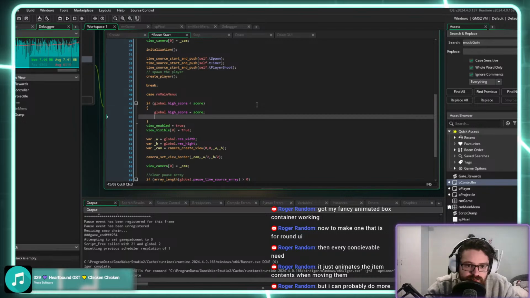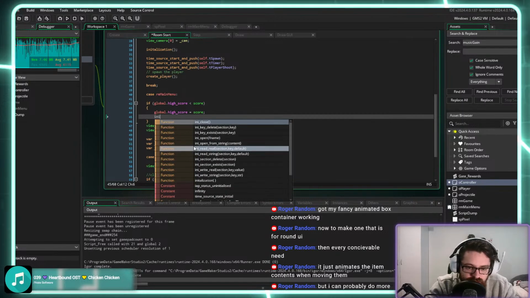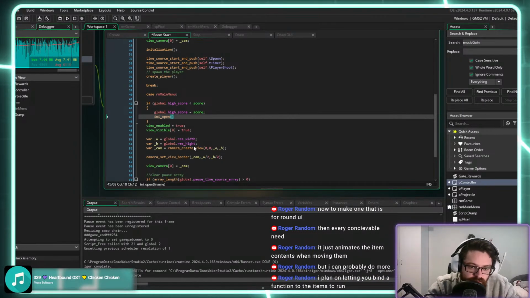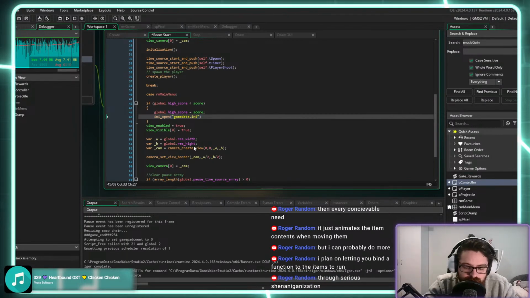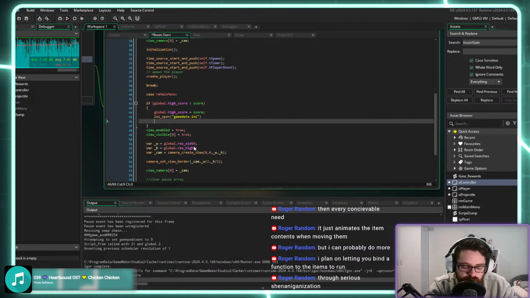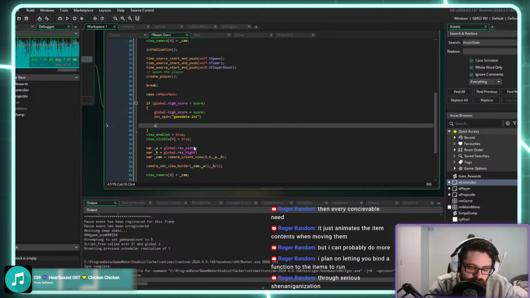No, wait, it is INI open. That's right. Game data dot INI. And then INI close.